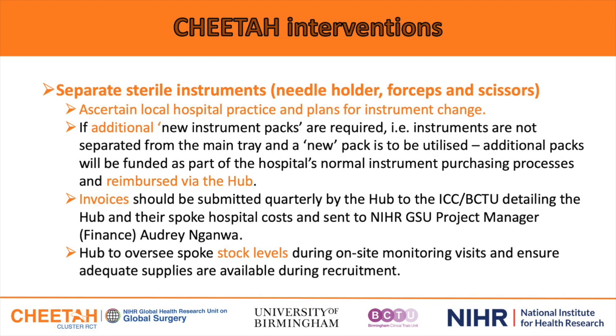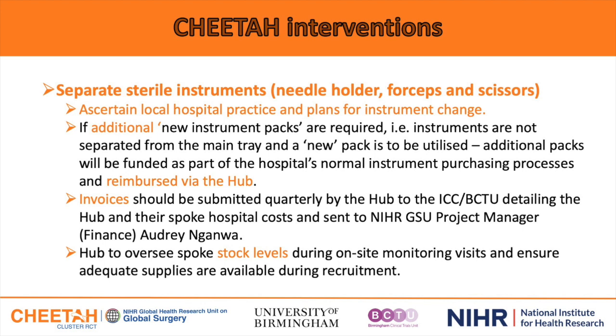For the sterile instrument packs, firstly ascertain your local hospital practice. So, if the sterile instruments can be separated from the main instrument packs, for example, at the start of the operation, or alternatively, if new instrument packs will need to be procured. BCTU will work with the hubs to fund additional supplies, and Spoke should liaise with the hub team to discuss their individual needs and requirements to move CHEETAH forward at your site.